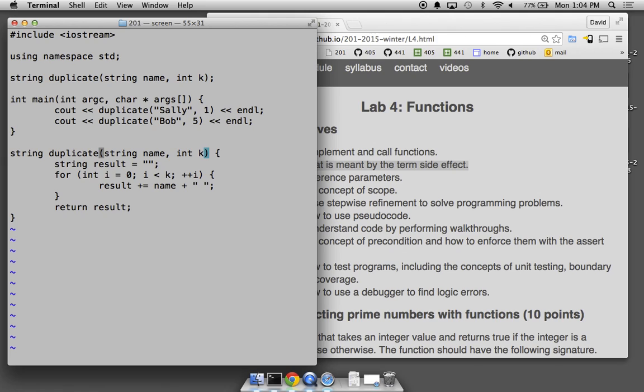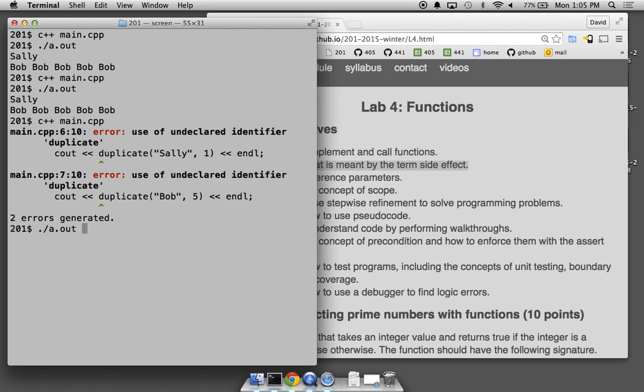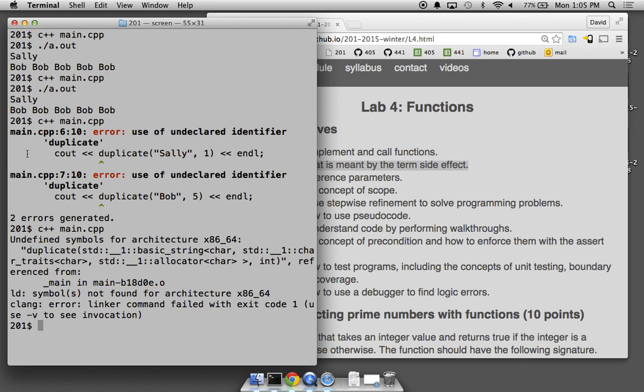I don't want to get into too many details there, but if we commented this out, it's no longer a compilation error, it's now a linking error. I'll show you that. See, it's different. Undefined symbols. And LD. LD is the linker. Here it says, linker command failed, right there. So it's a different kind of error.